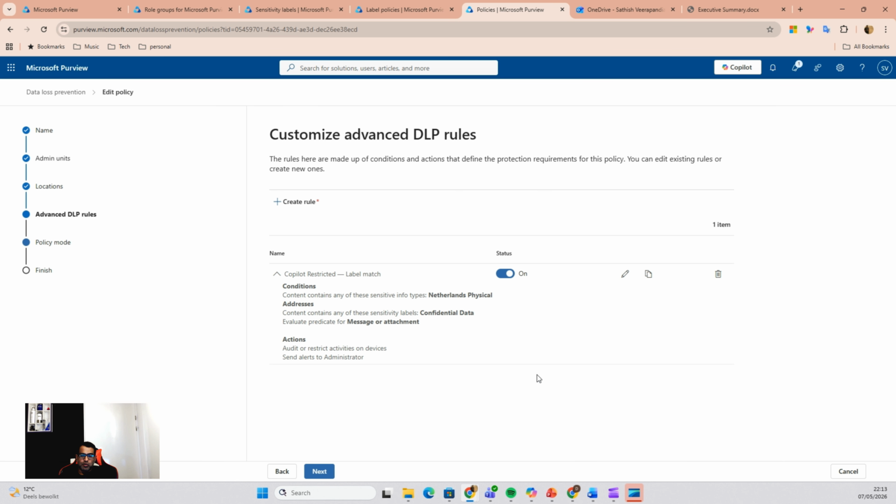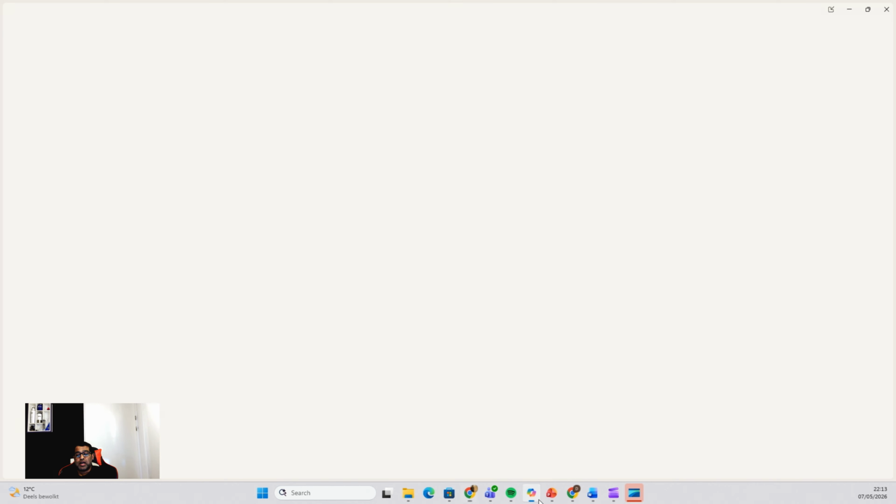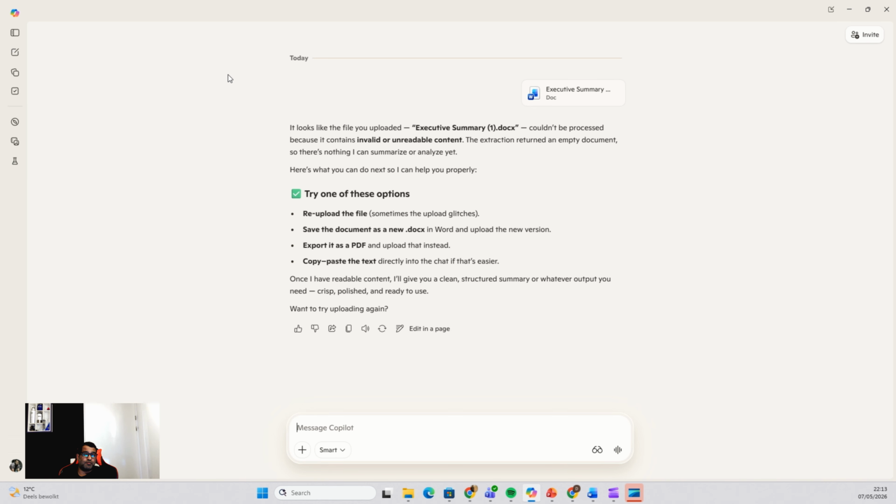So let me show you a demo. And also one disclaimer, I don't have the full Copilot license, so you might not see the complete error message. But what happens when I try to upload this particular document, the executive summary, which is labeled and also protected with the Microsoft Purview label policies and data loss prevention. The moment I upload it, it gives me a message: it looks like the file uploaded couldn't be processed because it contains invalid or unreadable content.